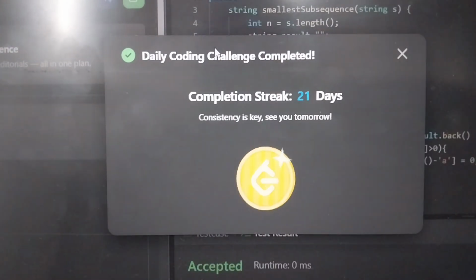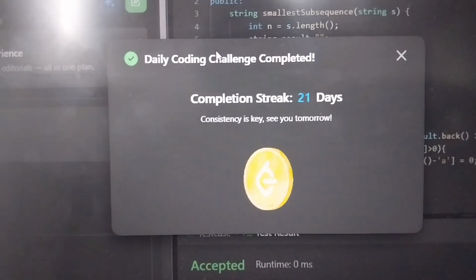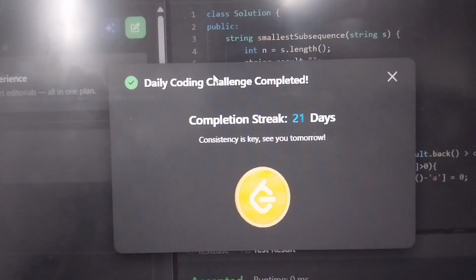Yeah, so we were able to solve today's question, and let me go through the solution for you guys.